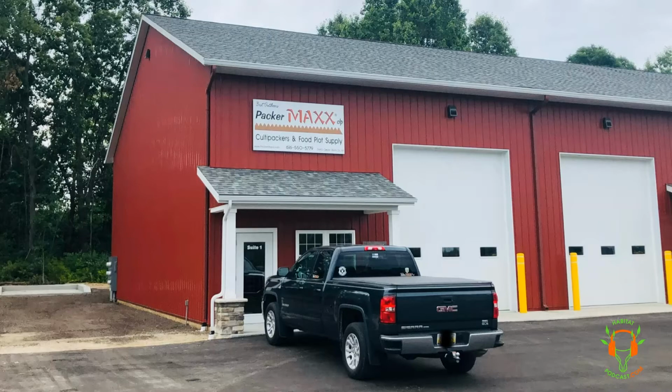And that got me thinking. I'm not saying there's anything wrong with tilling your soil and planting. I'm going to say probably 80% of your food plotters, that's probably what they're going to do. They're going to till their stuff in, and they're going to broadcast. They're going to pack with the Packer Maxx, and they're going to have great plots. But just trying to improve the soil textures and everything else, I think this is a really good way to go.